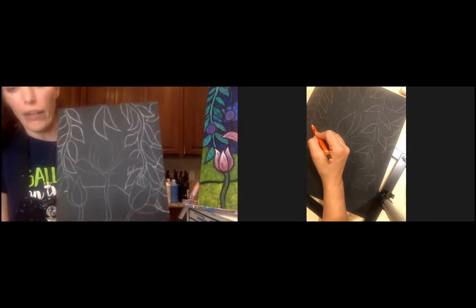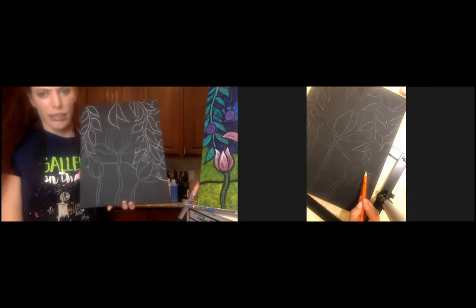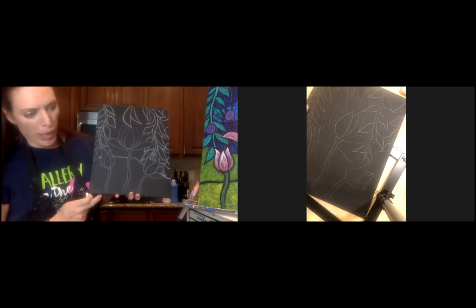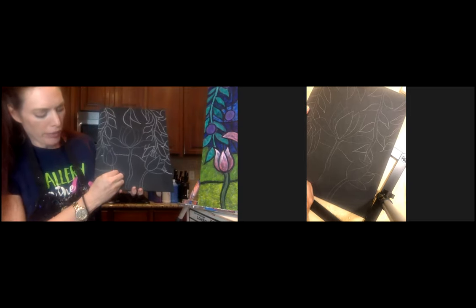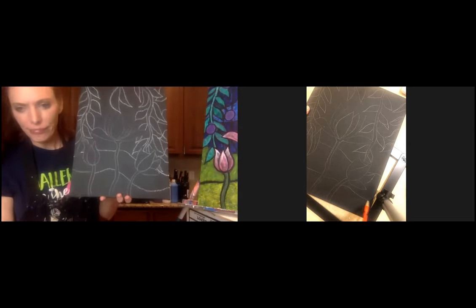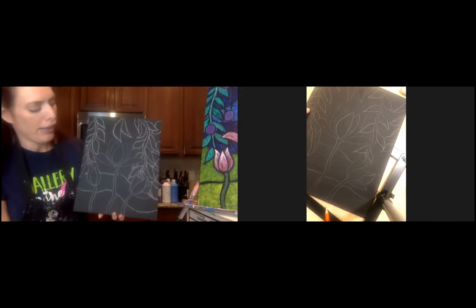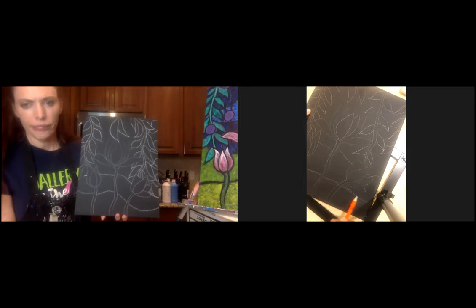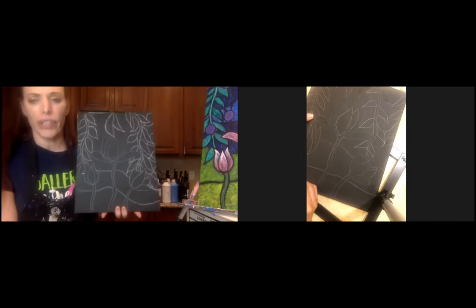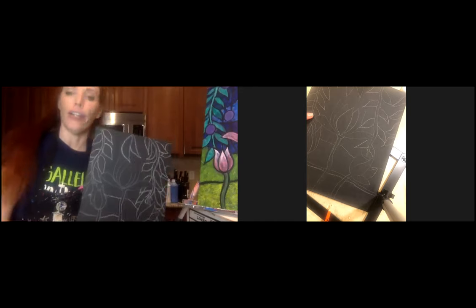You can make a curve or however you want. This is the top layer right here, so it should be a little less than halfway up your canvas. And then I'm gonna do one about midway between that one and the bottom. Again, this is going to be kind of a curvy one, and it really doesn't matter how you do this. I'm going to make mine come down and back up. The idea is just that it's divided into areas, not so much what the areas are shaped like. And if you happen to cross over your stems, that's perfectly fine too. All of this is gonna get covered up. So if you don't like a line, just fix it. It's okay. We're gonna paint over all of this.